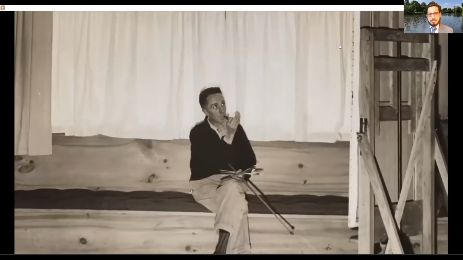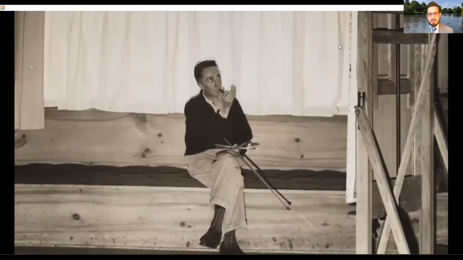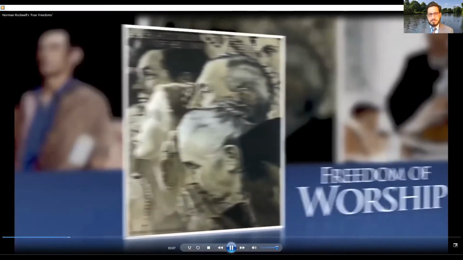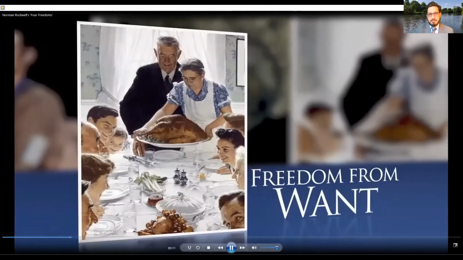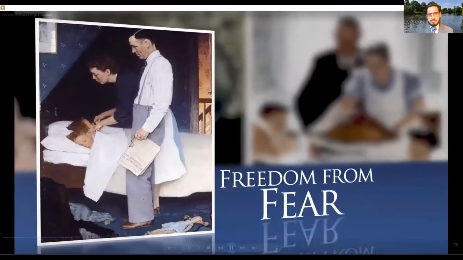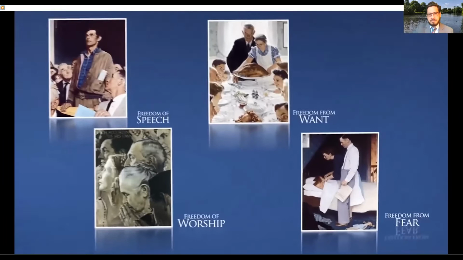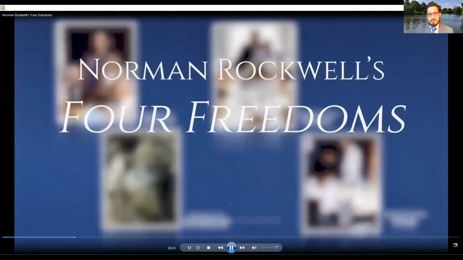2 years after Roosevelt's speech and following 7 months of work on Rockwell's behalf, his Four Freedoms paintings were published in the Saturday Evening Post in February and March of 1943. The overwhelmingly positive response to these images represented a significant turning point as they helped Americans to envision what they were fighting for and why the war effort should be supported. This is the story behind Norman Rockwell's Four Freedoms.